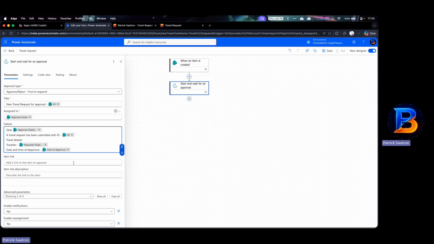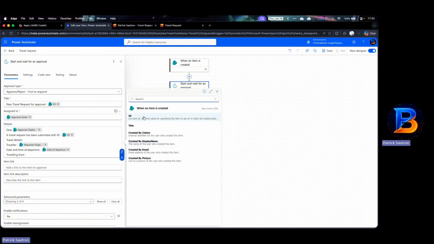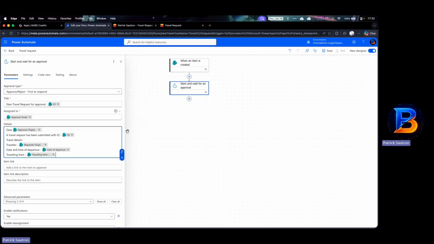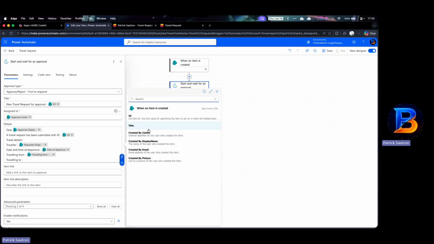That's it. Now we will say origin, traveling from, for instance. So again, I can put here the right field coming from the list. So it's traveling from value, because it's the value that we take from the choice. Then we can say traveling to, and then we select the dynamic value from the list.